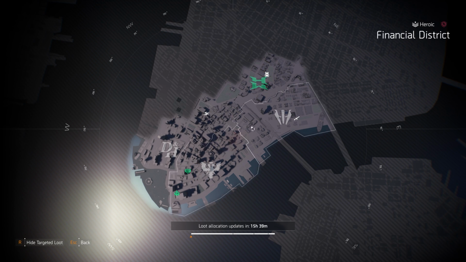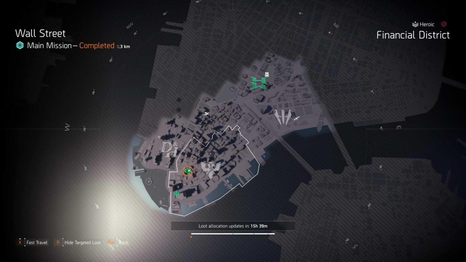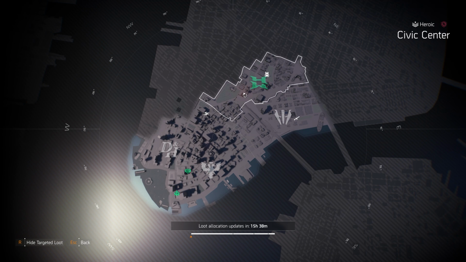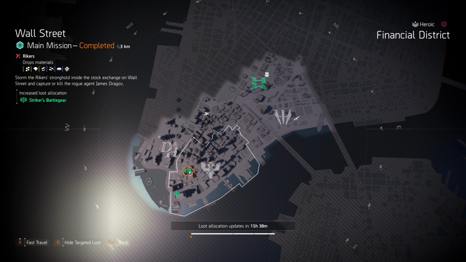For gear sets, we got Hardwired, and then Strikers at Wall Street, and Hunter's Fury at Liberty Island. Hardwired's good 3-piece with 2 pieces Hana-U, 1 Wyvernware for the turret drone build. Strikers I don't use ever, and then Hunter's Fury is amazing. You can run 4 pieces in all sorts of variations.